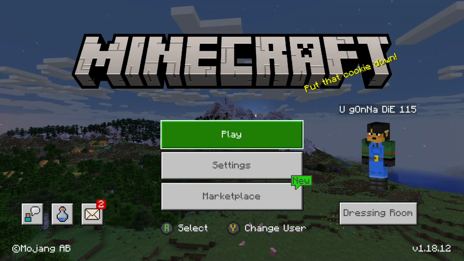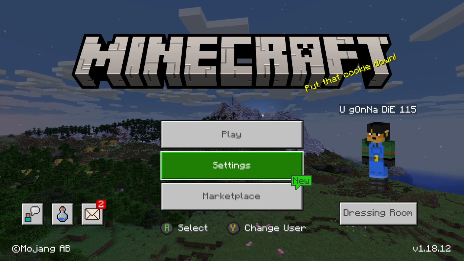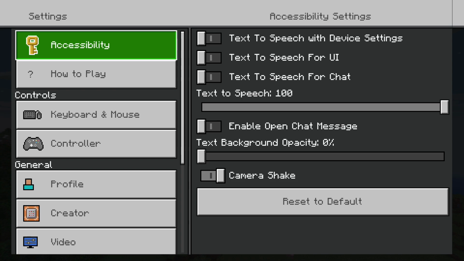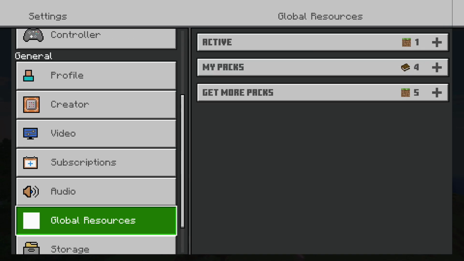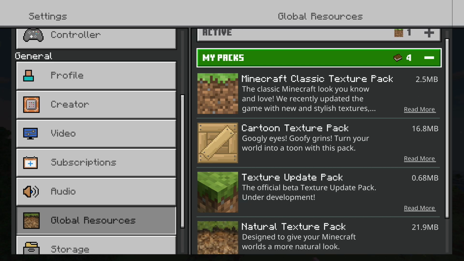Now to see where your global resource packs are and how many you have, you want to go to the main screen of Minecraft just like this, and you want to go to the settings tab right here. So go ahead and press on settings because that is where they are located. You press on settings from the home screen, it loads up and then it gives you this screen right here, and all you want to do is scroll down on the left side till you go to where it says global resource packs. Then you want to go to where it says my packs on the right side, and however many packs you see in here, you should see the free classic texture pack and the free texture update pack. But if you have any others, that is how many custom resource packs you can get on the server.